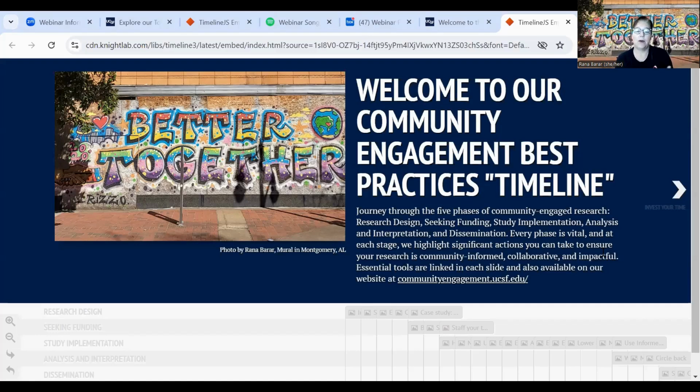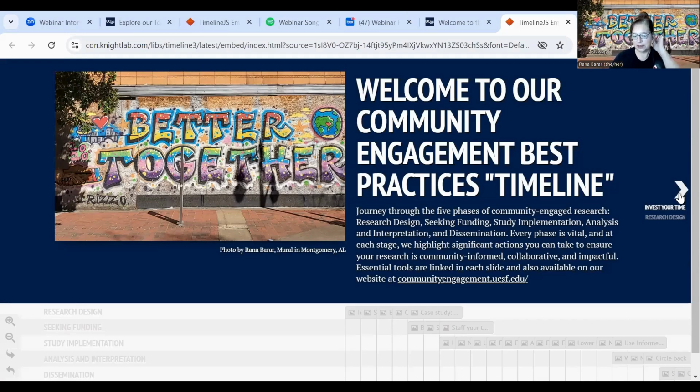It is, again, a way to access tools at each step of the community engaged research process.